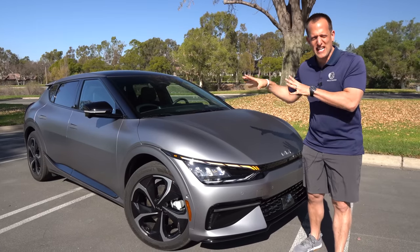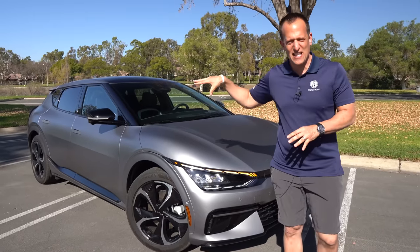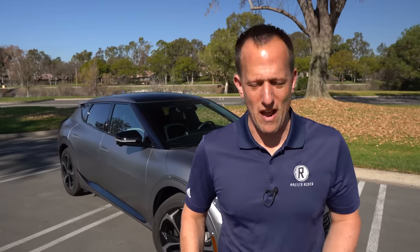Our particular one is the GT line. But before we get into this all-wheel drive, all-wheel fun, versatile electric vehicle, let's talk about what's going on here. Kia — it seems like they just know how to knock it out of the park every single time. Think about the home runs: Telluride, Seltos, Stinger, K5. The list keeps going on and on. But we're not here to talk about a redesign — we're here to talk about an all-new vehicle that is electrified: the Kia EV6.